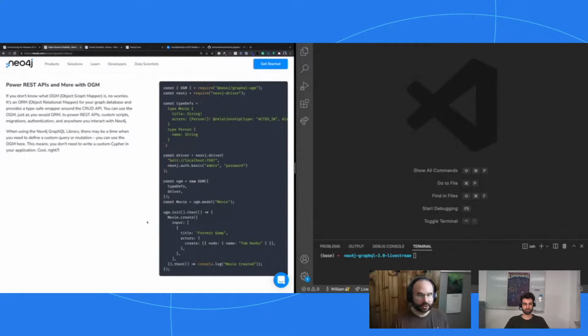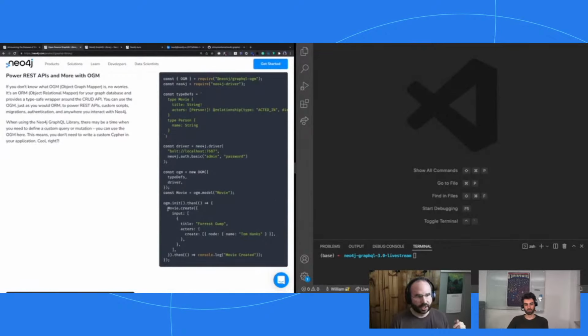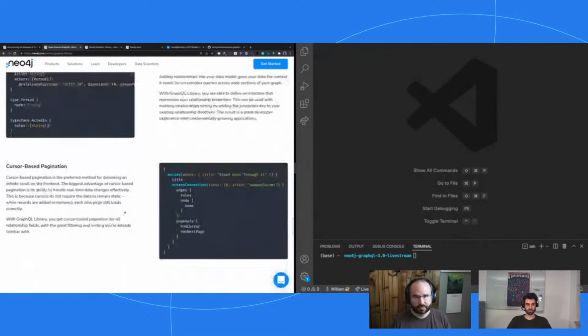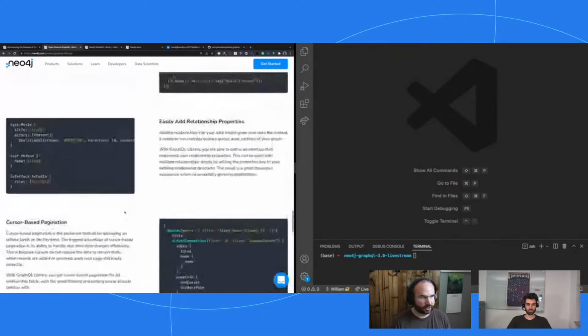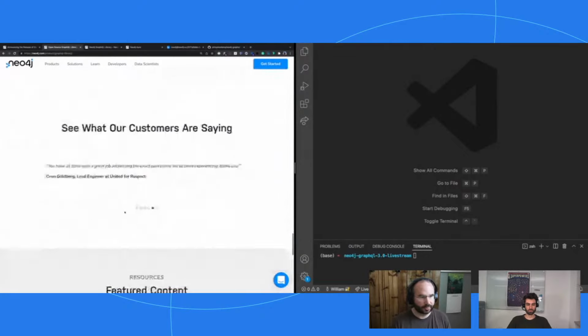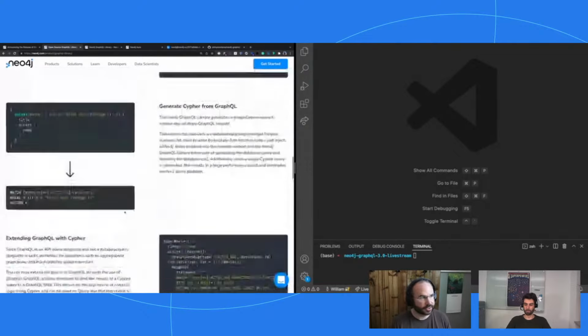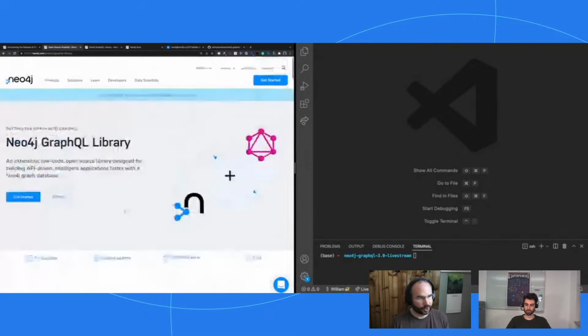The GraphQL OGM for Neo4j uses type definitions to define our models, and then we have an OGM object that we can use programmatically to work with the database. And then lots of interesting features here, like cursor-based pagination and aggregations, things like that. So that's the general overview.